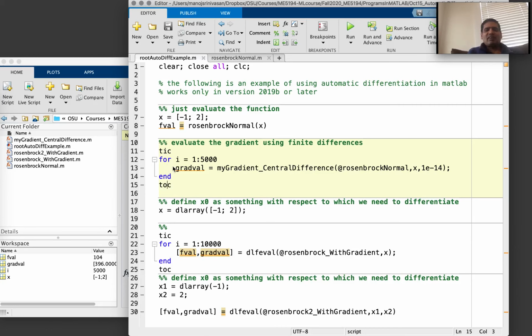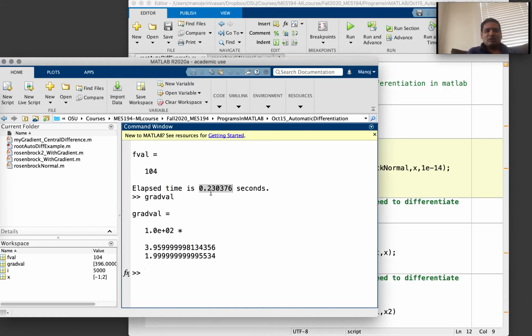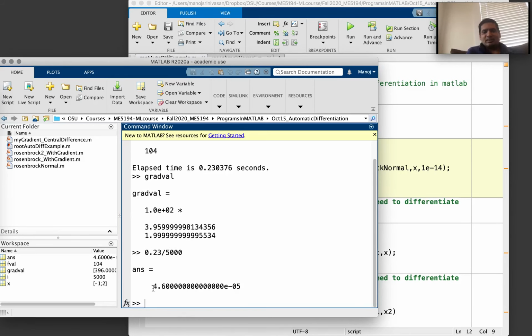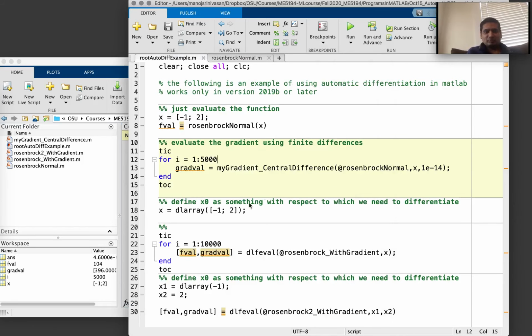But if you just evaluate a function once, and the function takes a very small amount of time, tic and toc will not give you a reliable estimate. So we evaluated it 5,000 times over and over to get a reasonable estimate. Each evaluation took 0.23 divided by 5,000, about 10 to the minus 5 seconds. So a very short amount of time.